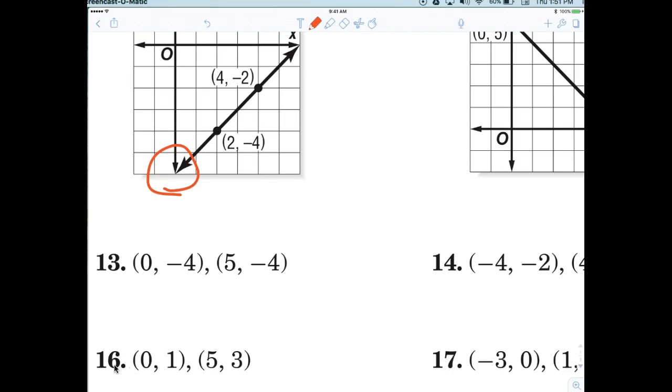Yes. What's the slope? 1. How did you know that? You go up 2 and over 2. Or you can go up 1 and over 1. Anybody have any questions with that? So, Daniel, since you seem to be the only one that's talking to me today, tell me the answer. Y equals 1x minus 6. You could also just say y equals x minus 6. Thank you. I appreciate it.